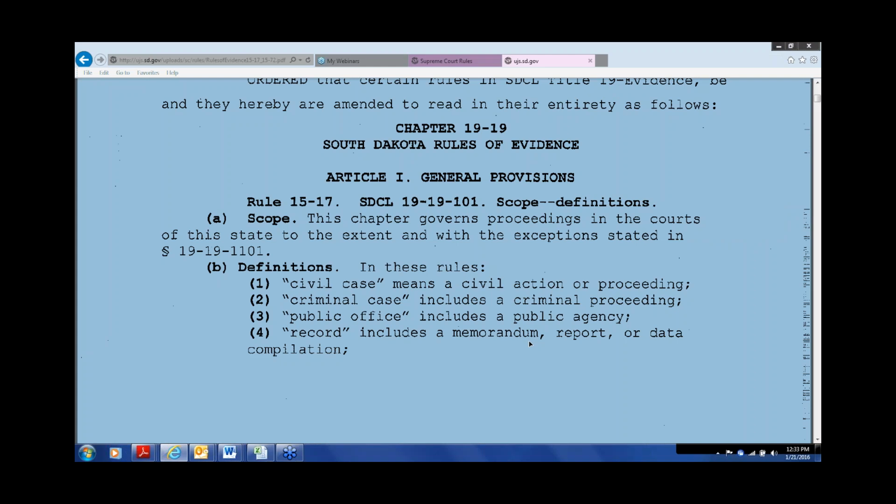The Evidence Committee of the State Bar undertook a project in 2011, and our goal was to take a look at the newly revised Federal Rules of Evidence to see whether or not we should recommend to the court that the court amend our rules to reflect the new language. The committee studied the language of the rules and determined that the language was a decent improvement over the original language of the rules, because our state rules were based on the federal, and we thought the new language was better. We also realized that people would be using that language in federal courts and that people would be studying that language in school, so we thought it made sense to recommend making the change.